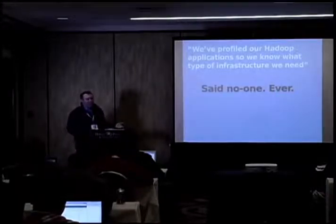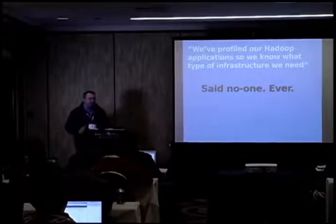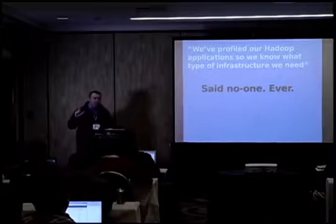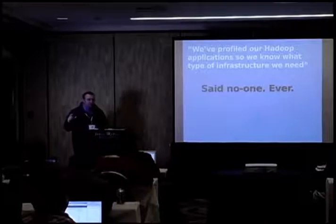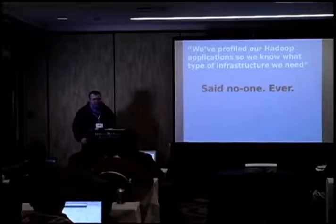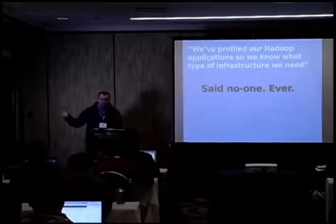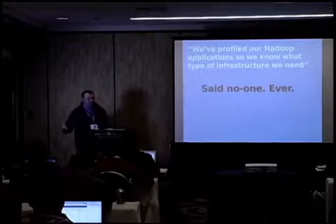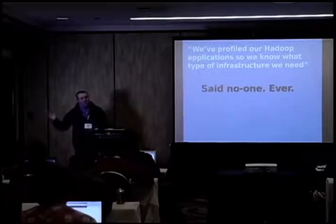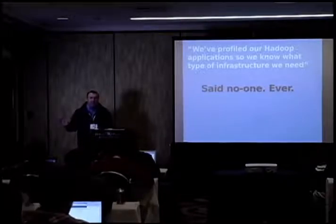The first thing is to understand your workload. Whether you're doing MapReduce ETL ingest, k-means clustering, or page rank graph processing, you've got to know whether your workload is IO bound or CPU bound. That's a mixture of your application design and the infrastructure it runs on. Almost all HP customers I spoke to had never done this — it's very uncommon to find someone who actually understands their workload characteristics on their hardware.